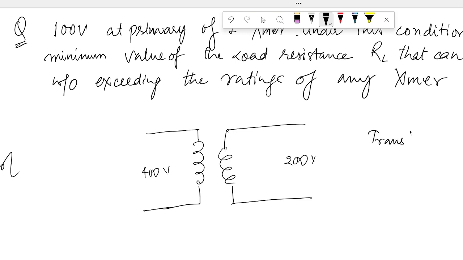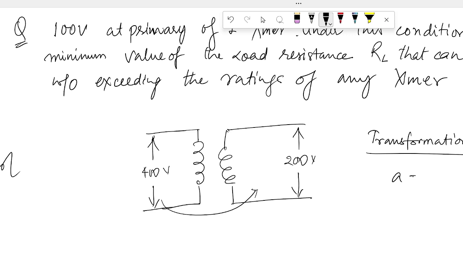There is no information about the type of the transformer. See, transformation ratio as per standards: if nothing is given in the question, you will write the transformation ratio this way. If suppose in the figure itself it has been shown that a two winding transformer is there, here is 400 volt and here it is showing 200 volt, then transformation ratio a will be found out by dividing 400 by 200, which equals 2. The standard way of finding transformation ratio a is N high voltage turns by N low voltage turns. This is again 2. Clear?